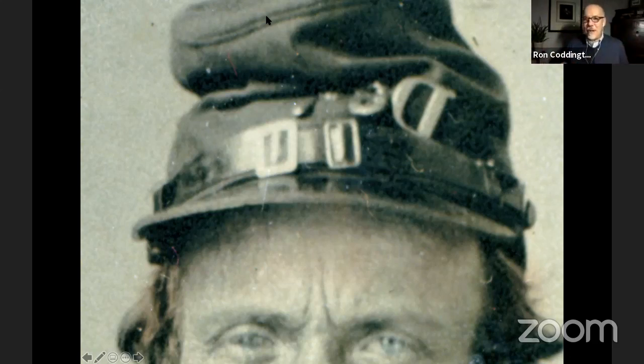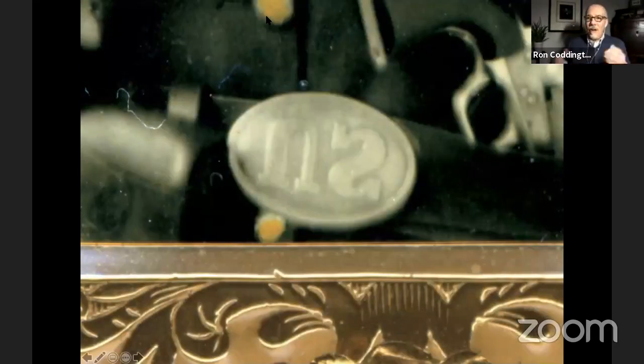Now, as those of you who are in the know on hard plate images, there was a problem with the cameras of that time where they captured the image in reverse. Often, to compensate for that, they attempted to change their uniform accoutrements so that they could approximate what the image actually looks like. When I talk about this image in Civil War photography talks, I really focus in on the oval US buckle that he's wearing. You can see here that the U and the S is upside down. This is not a negative commentary on the United States military or the government. It's nothing more than this soldier's attempt to right the wrong that was part of photography at that time.